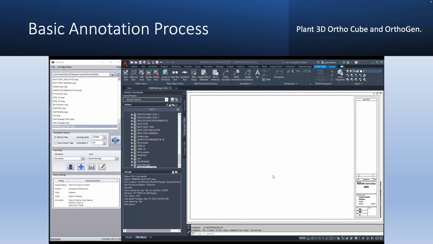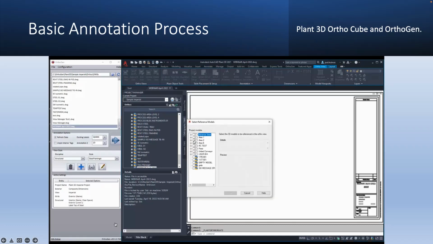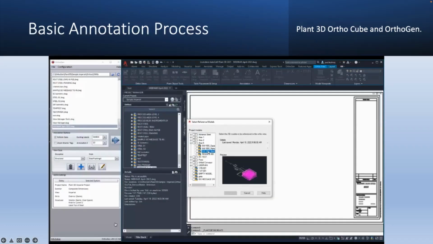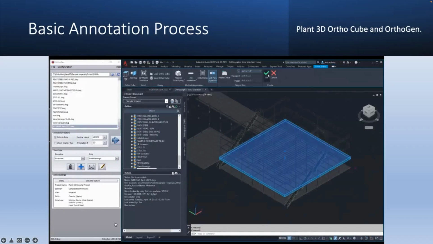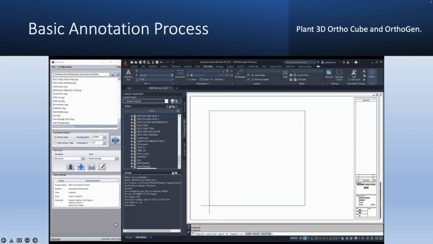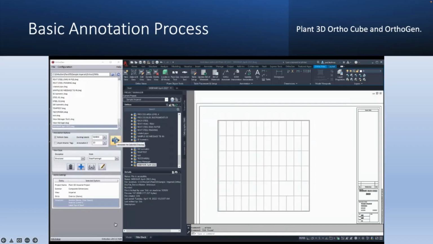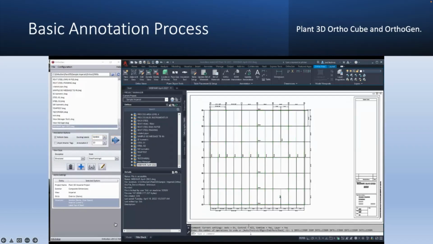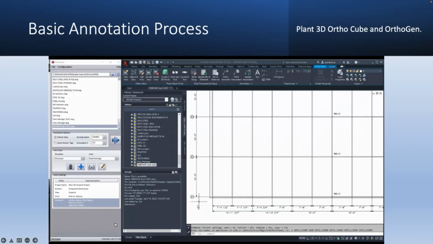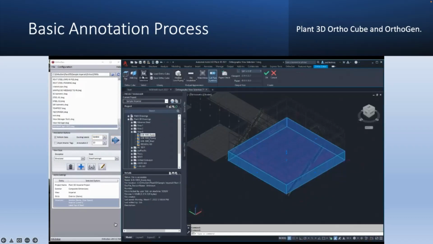a drawing. So what you'll see, and I'll click the start button here, is we're going to create a view for structural steel. It's a small view, and then it's going to go through 3 iterations. We'll annotate the steel, then we'll do a different view with equipment, and then we'll add piping to it. So you'll see this is the OrthoGen cube, Ortho cube that comes with Plant 3D. You can see the view has been created. Click the annotate button for OrthoGen, and we've annotated it. It's a video capture, but that's kind of the real time of what we're looking at.